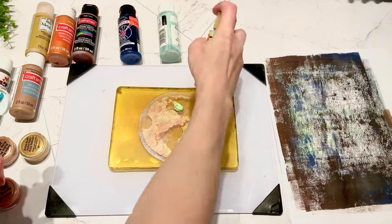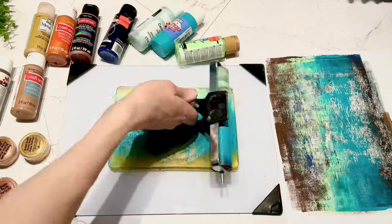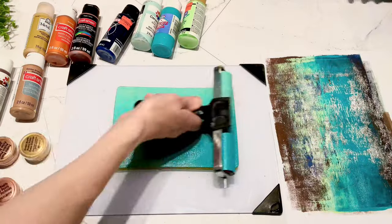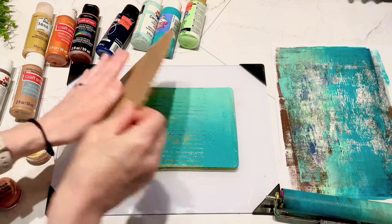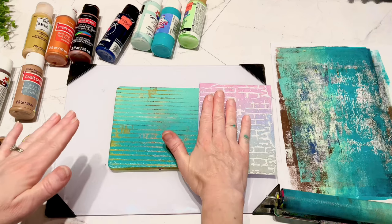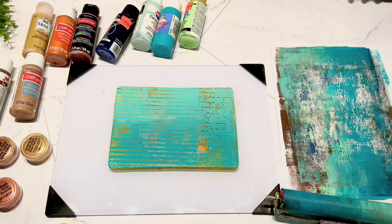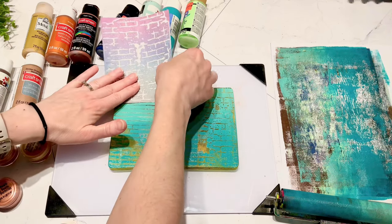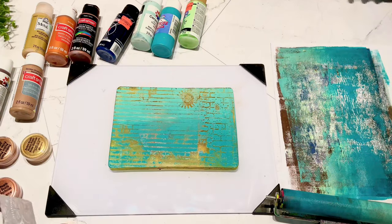Now I'm ready to put my paint behind it - I'm going to use these two blue colors, a blue and a seafoam green or pistachio green. Once I blend them it looks like seafoam. I've got more of my cardboard texture to put behind it, then this is my brick texture - brick wall. I've also got some gears I'm going to put in there.